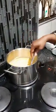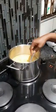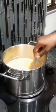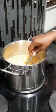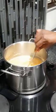Now here comes all the work in this soji. It's actually the mixing. You've got to put it on a medium heat, and you're going to mix until this thickens. I can't guarantee that mixing is going to be 5 minutes, but it's going to take some time. You will not go back to the old way of soji. This is amazing.